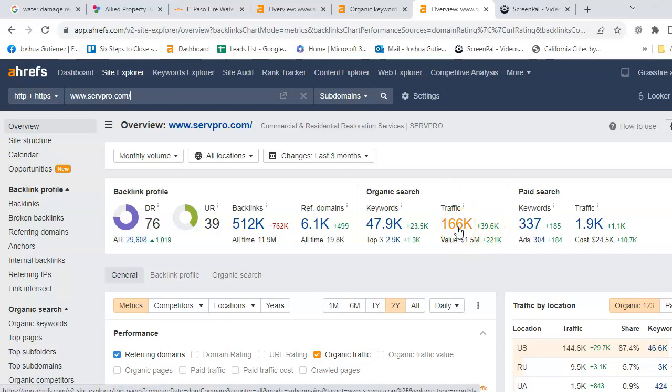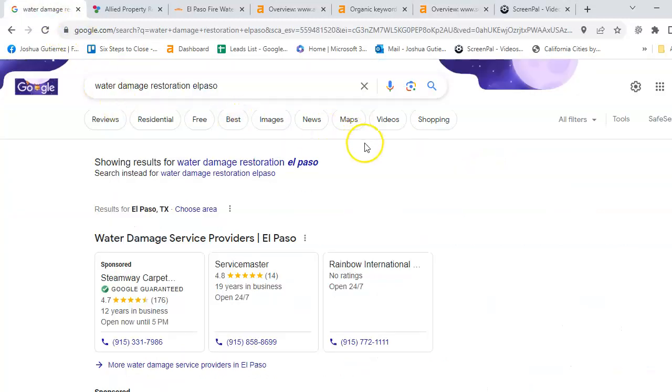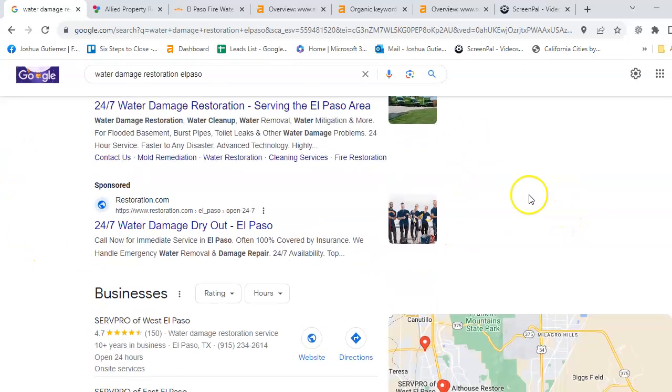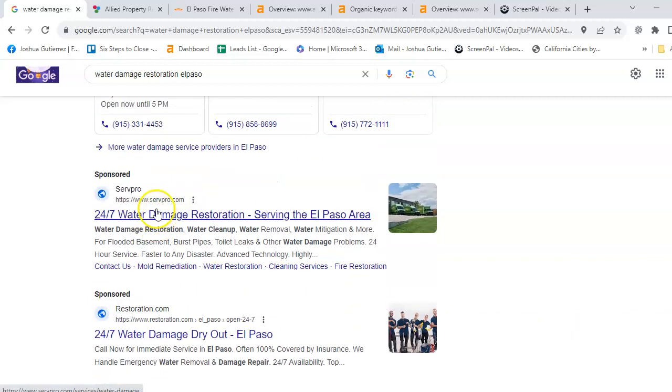So with that being said, you can definitely optimize your website by using proper SEO, backlinking, and a little bit of TLC, and you'll be on your way. So that's about all I have for you. But let's take a quick recap of what we previously discussed. The three different ways you could be found: the top section, which is your sponsored up here, which would take Google Ads to get up here. See the sponsored here, ServPro.